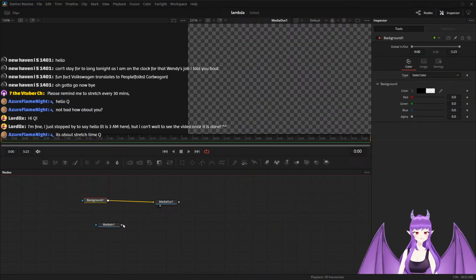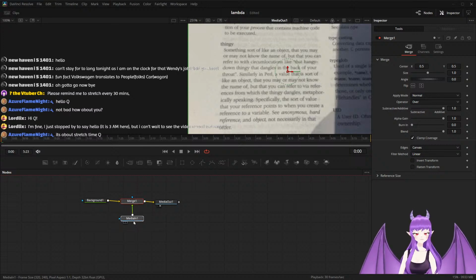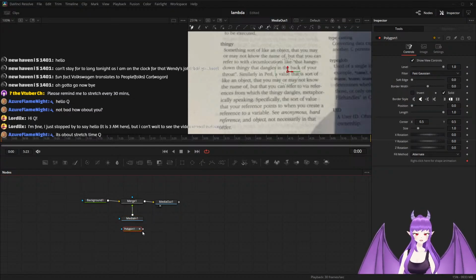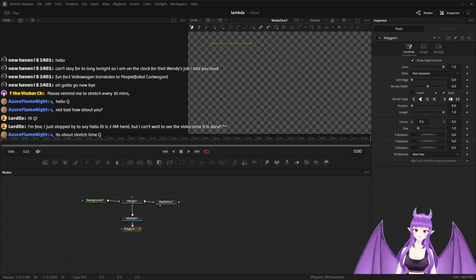There we go. That one. Get a polygon, which is our Bezier spline tool.